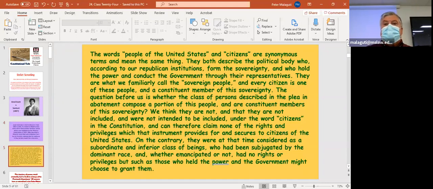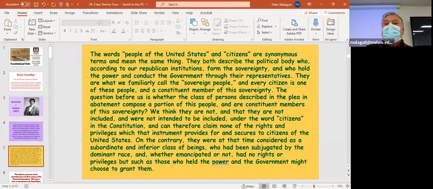And here's the part that's going to upset you about the court. This was written by Chief Justice Taney. It's pronounced Taney, but it is spelled T-A-N-E-Y, Chief Justice Taney. This is widely considered to be one of the worst, if not the worst, opinions of the Supreme Court in the history of the Supreme Court.